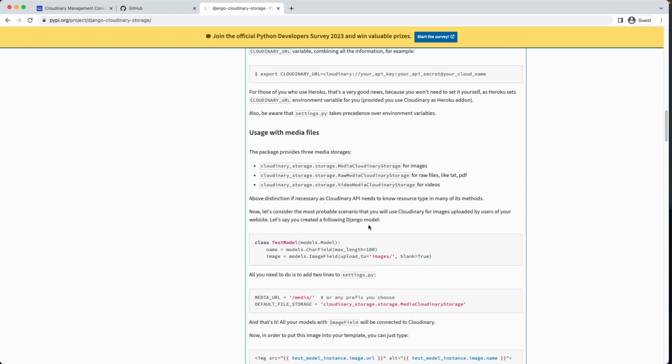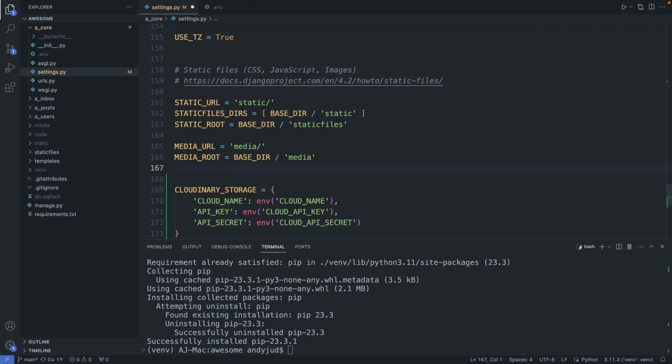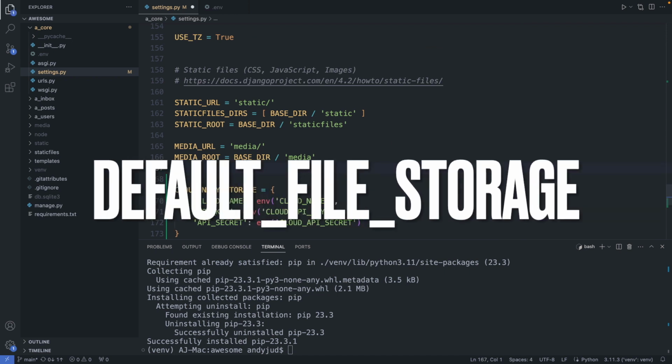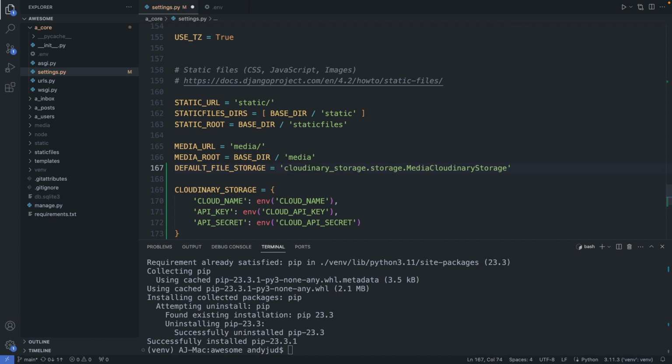Next, we have to add a media storage location. So we have three options here. We're using Cloudinary for images, so let's grab the first line. So copy and back to settings.py. And we add here the variable DEFAULT_FILE_STORAGE equals, then in quotes, we paste the line. So the media root here we will use in development, but in production we use the default file storage. This works for all models now which have the image field.